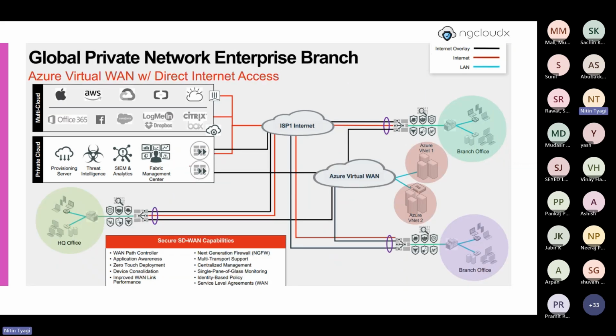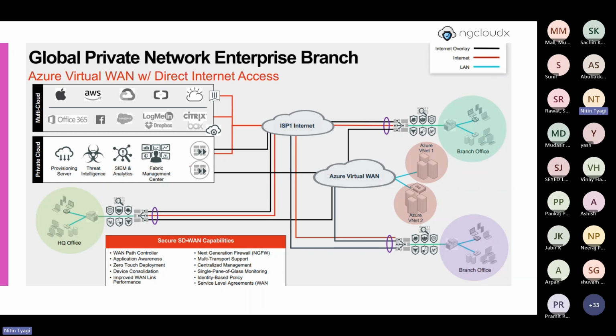Now, it is like you have cloud presence, okay, and in Azure, your mostly workloads are hosted in Azure, right? And you have the Azure virtual WAN, okay, and similarly, you do have a private cloud also within the Azure, right?